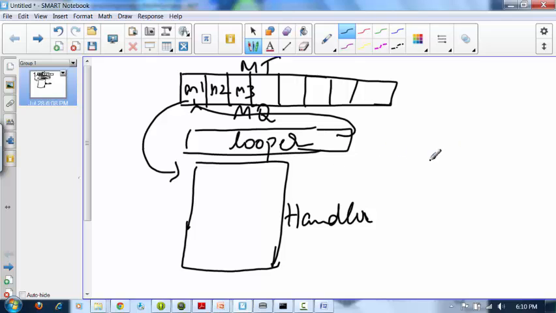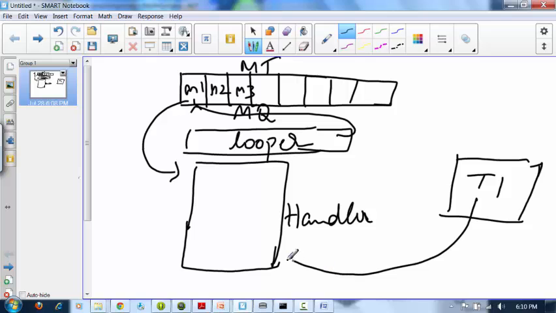In the same way, as I told, if you have a different thread here, it has a separate execution path. But if you want to communicate from this thread to your main thread, as I told, you need the handler. So here you have to send a message using the handler to the main thread. As I explained, a handler is used to execute a piece of code, but here we are doing it in a different way.